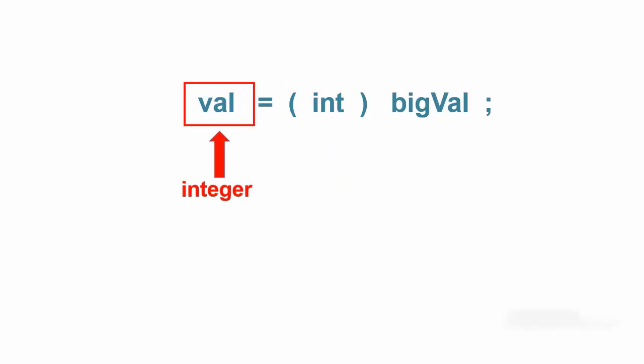The data type of cast operator must match the data type that is to receive the results of the cast. That is, if you are assigning a value into an integer, then the cast must also be an integer. The cast operator must be placed immediately in front of the data item that is to be cast into the new data type. In this example, the cast of integer must appear immediately before bigVal. Suppose later in the program code we see something like this. Does this need a cast?